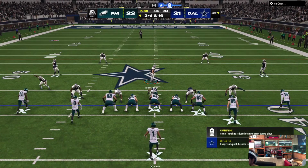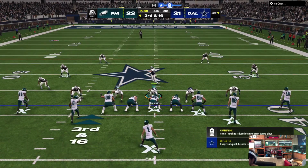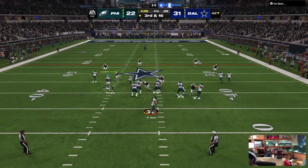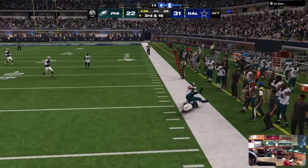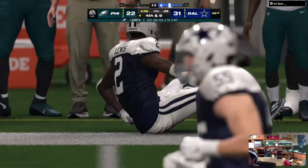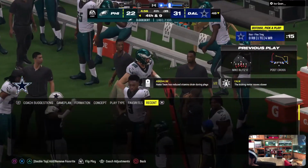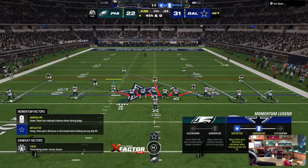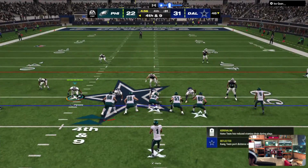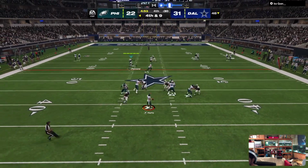So after that sack, Hurts and the Eagles, tough spot here, 3rd and long. They'll look to throw. This short throw caught by Goddard. And he's able to get this one out closer to midfield across the 45. They'll go for a gain of 7. And that's going to make it 4th down. Got to try it here. He's back to throw.